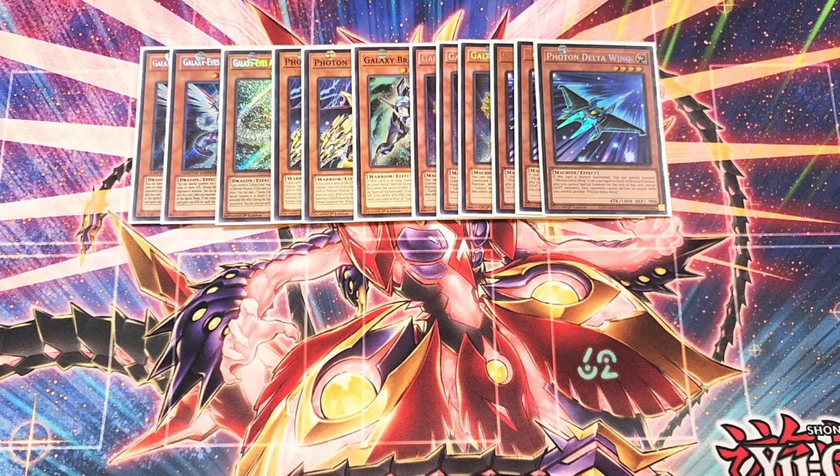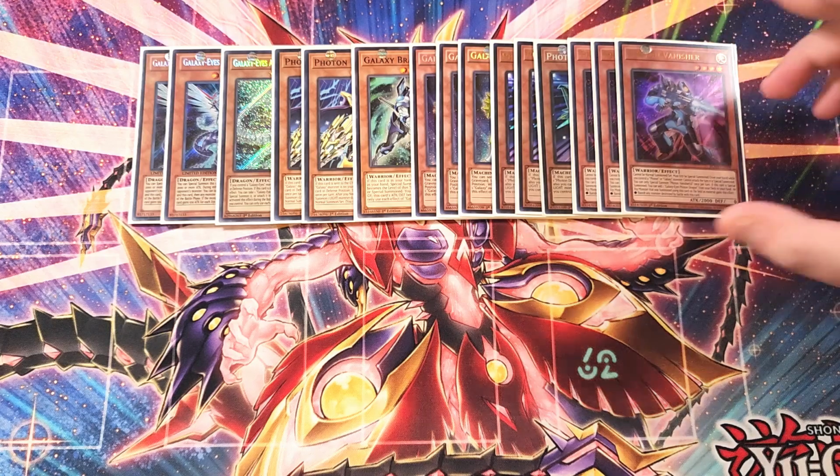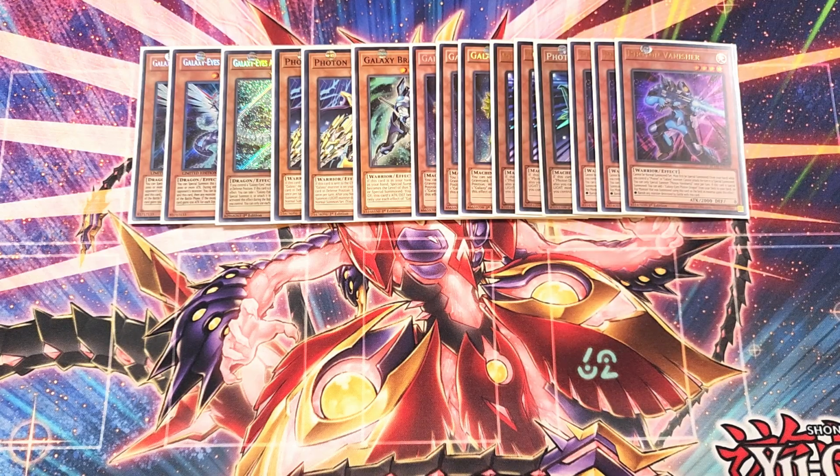We then play 3 copies of Photon Vanisher. I really like this card as a 3-of in the build because it can special summon itself to your side of the field, and it has a really cool ability that if this card is special summoned, you can add a copy of Galaxy Eyes Photon Dragon from your deck to your hand, which is a great ability to be able to do, and I love that about this card. And to special summon this card out to your side of the field, all you have to do is control a Photon or Galaxy monster, making it ridiculously easy to put this card on the field.